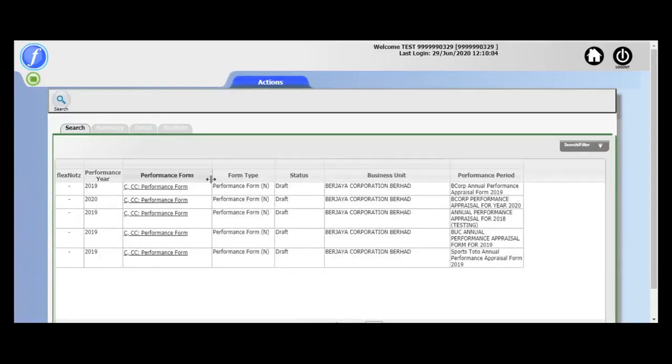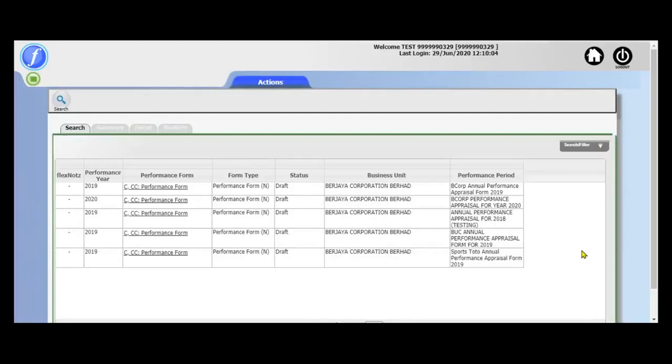In actual situation, you would also have these many rows because as the time goes by, you have your first year performance form here, second year performance form here, and so forth. So for me, I am with this company for long, right?